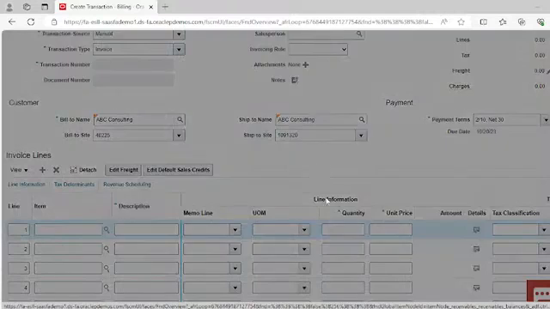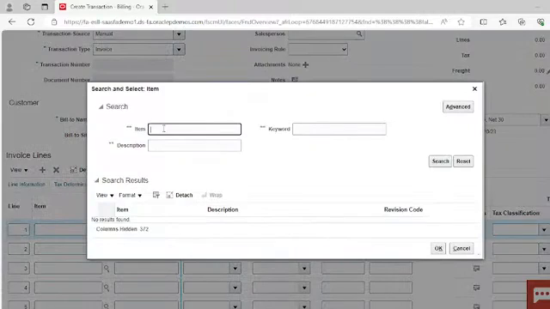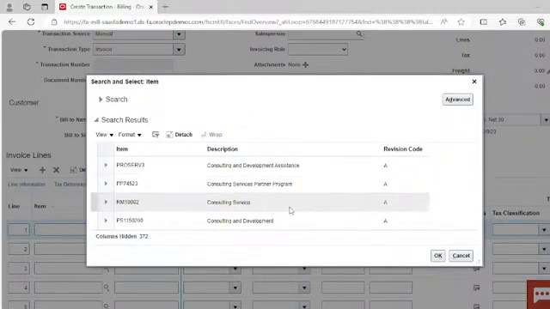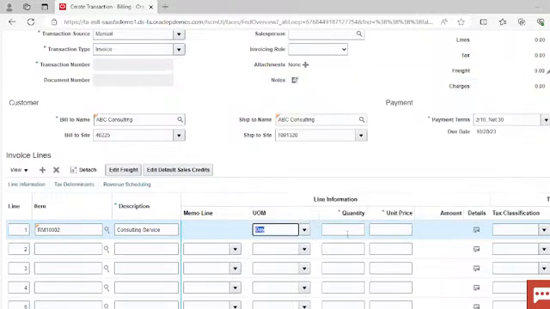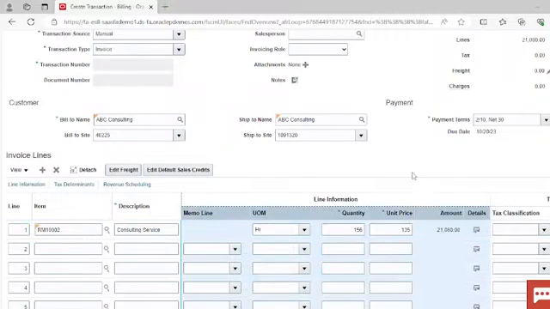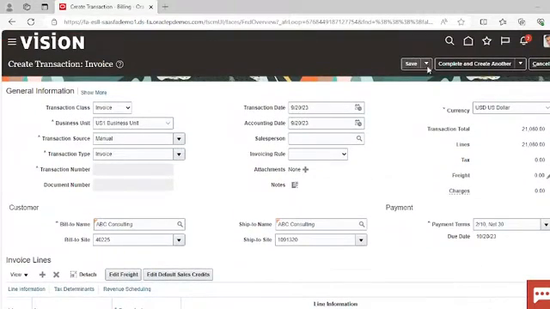Search for the item here. Complete and review.